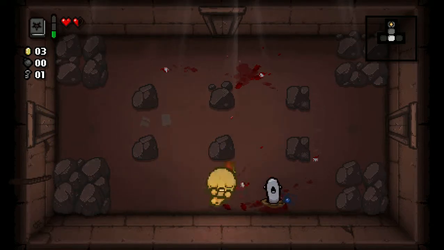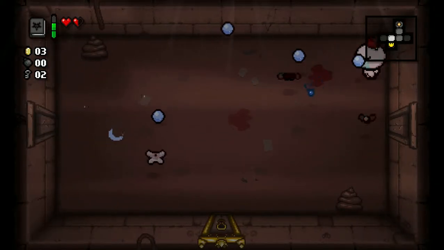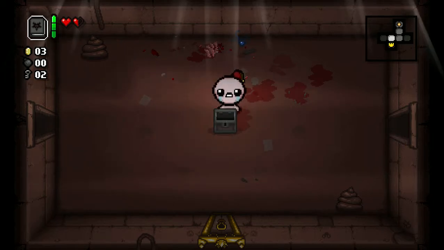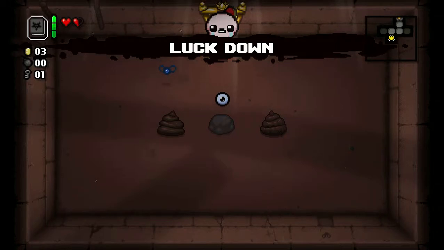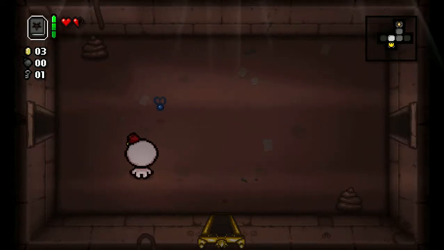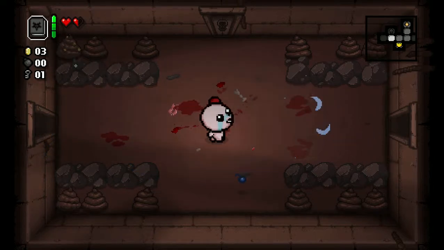Oh, that was bad damage. Whatever. I was trying to get Attack Fly to kill him so that we'd be safe. But that didn't really happen, did it? Okay, so kill those. Pill. I'll take it. Luck down. Triple shot. That's pretty good. Double shot's a good DPS upgrade, I guess. Actually, yeah, it's wrecking face right now. Triple shot's gonna be really good for us.